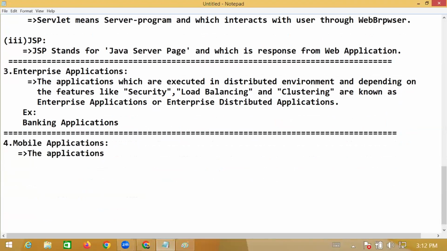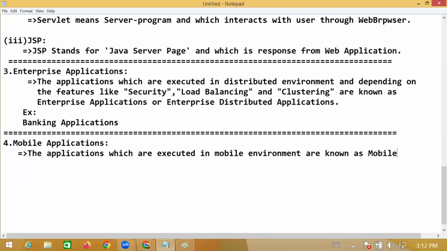The applications which are executed in a mobile environment are known as mobile applications.